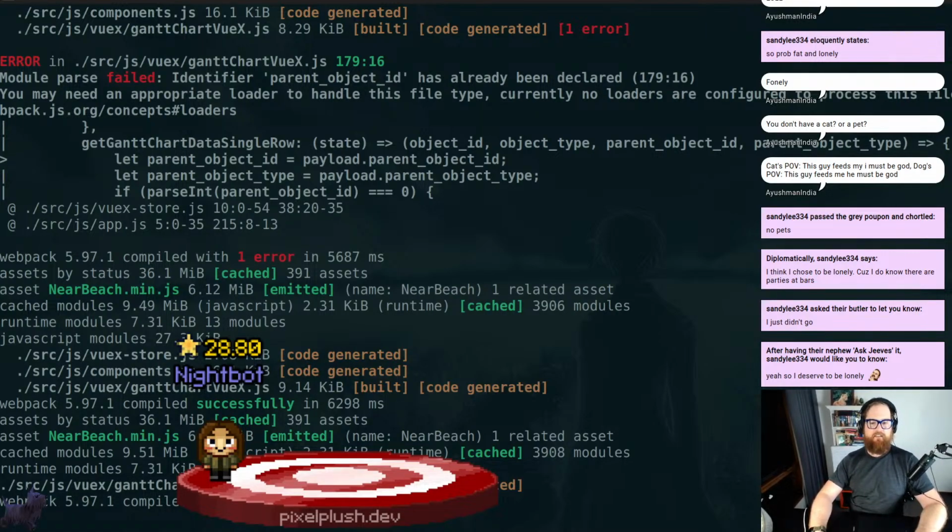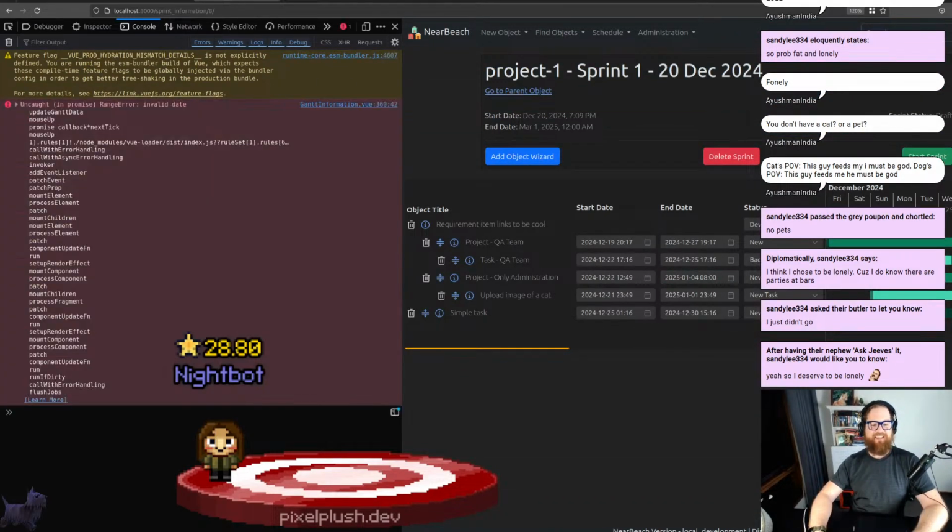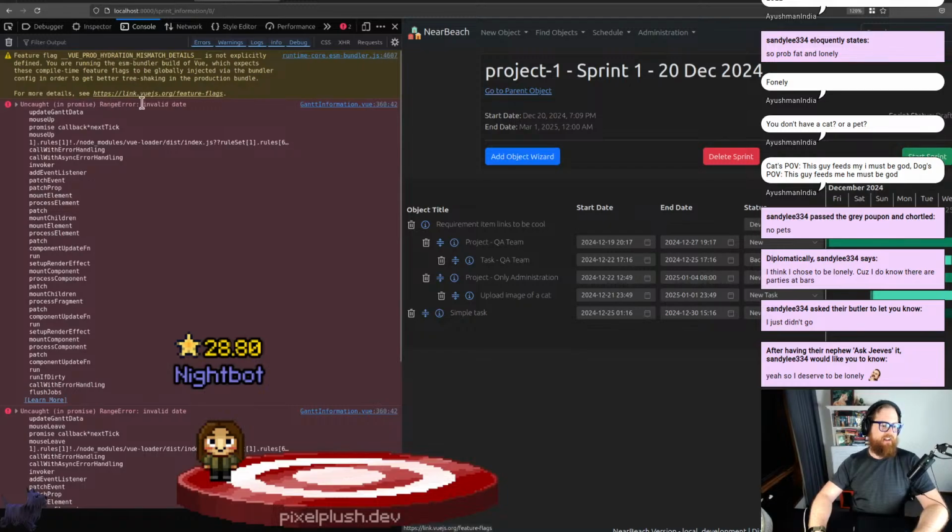So yeah, we're just fixing bugs, finding I can't spell correctly, the usual sort of things. Oh, all right. Range error, invalidate. And that's on the Gantt chart information.